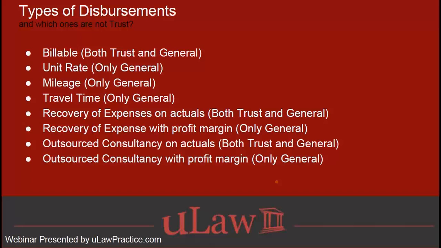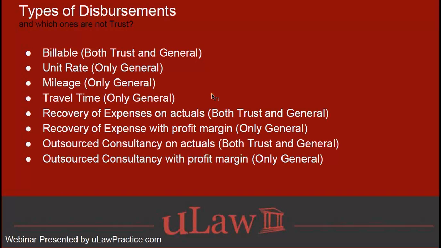Okay, so starting with billable, and we spoke about the application fee, that is something that you could use both your trust account and general account to expense, right, your disbursement. Unit rate, only deal with your general account. So if you're basically doing a mileage, if you're traveling, say from point A to point B and you charge 54 cents a kilometer, then that comes out of your general account. If you charge for travel time, sometimes if you're traveling to another jurisdiction, you probably want to charge for the time spent as well, then that also comes out of your general account, okay? It's not something that comes out of your trust account.